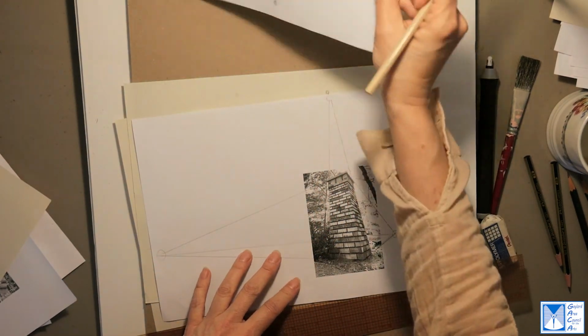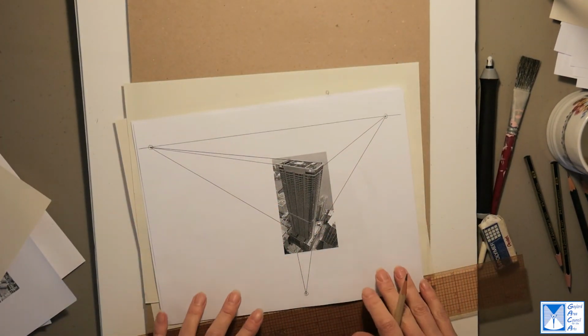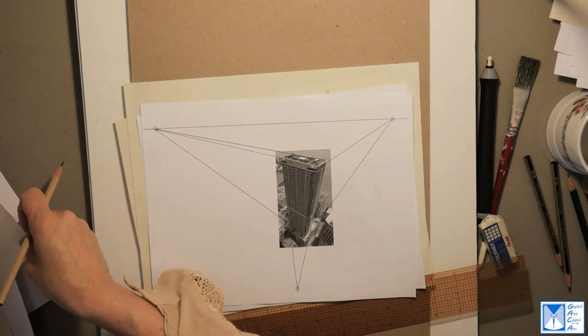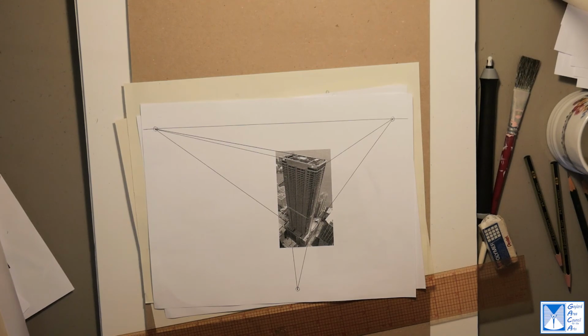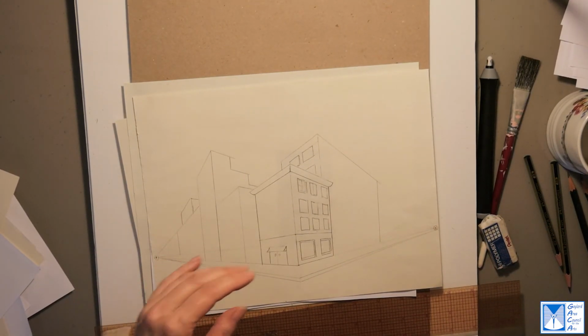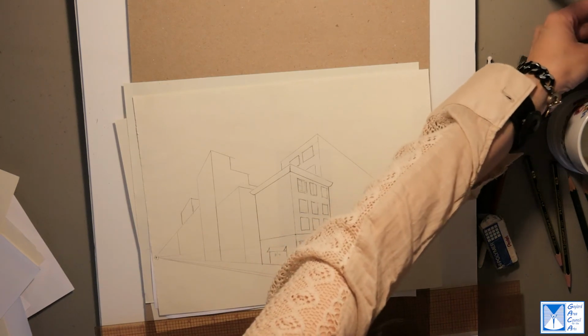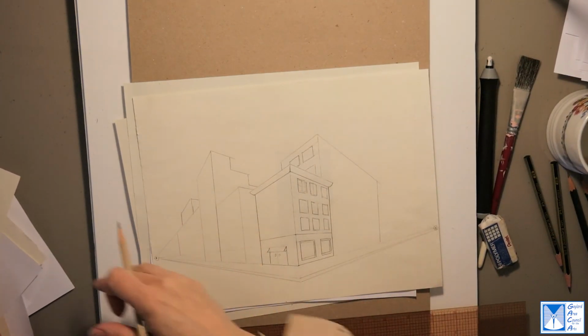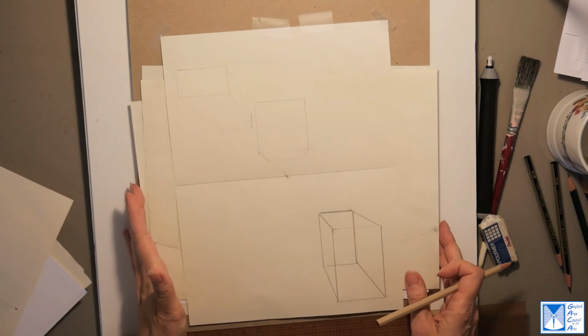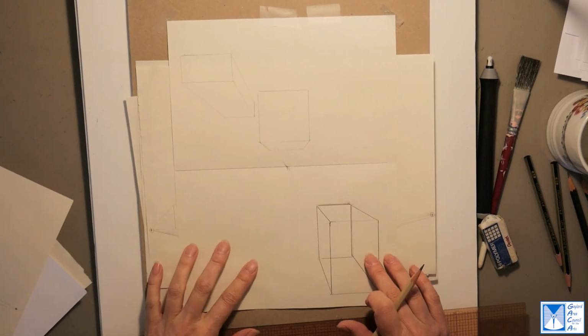Looking up, 3 point looking down, and then you've got your two-point cityscape. Your 1 point boxes and cubes.